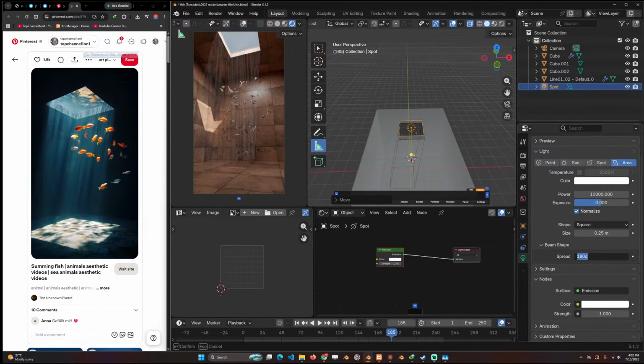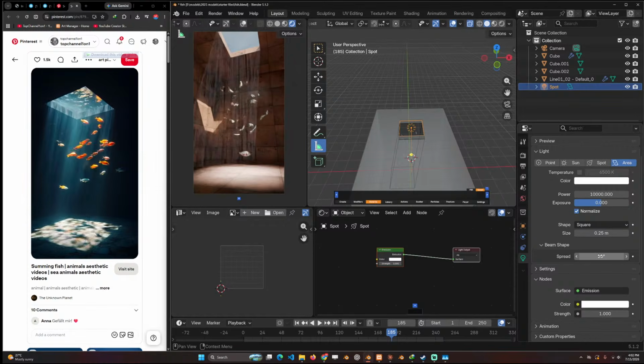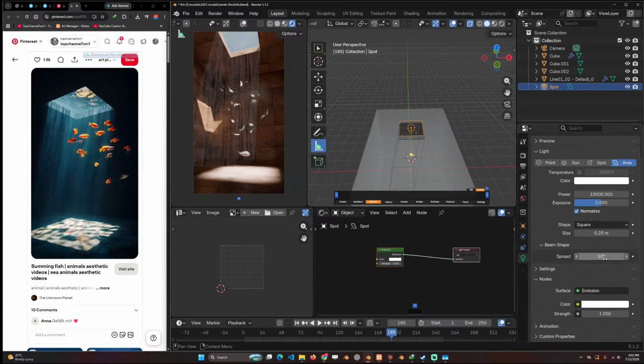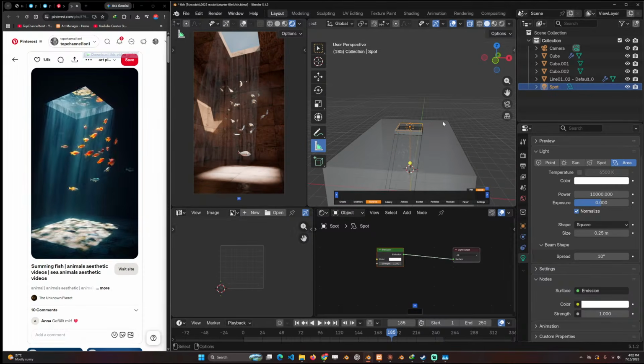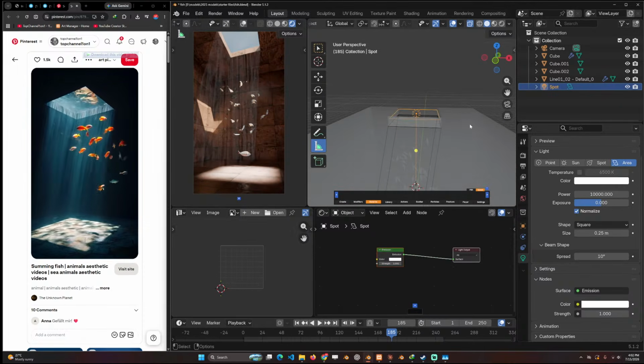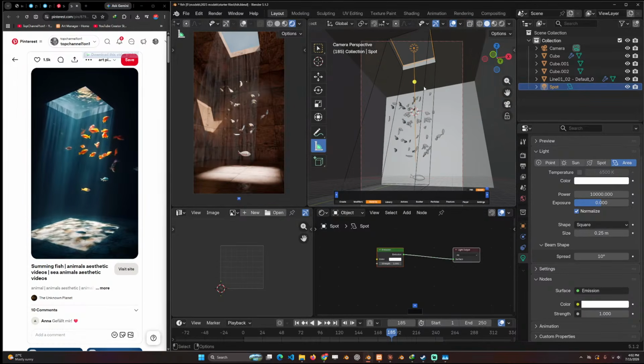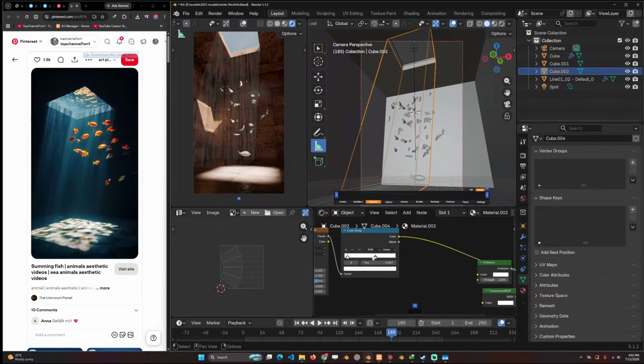Let's reduce the spread to something like 20 or 10. Basically, I'm trying to mimic what we have here, and these here.